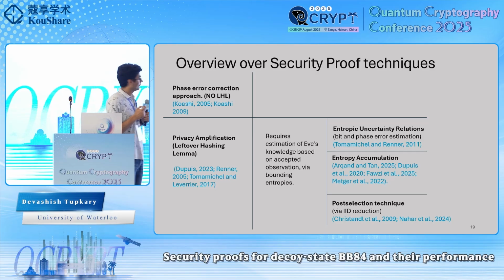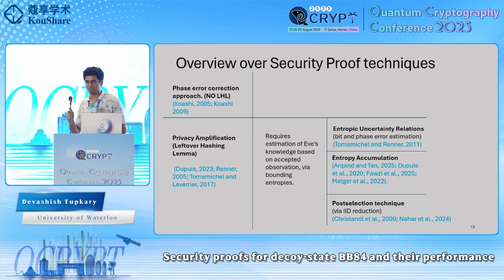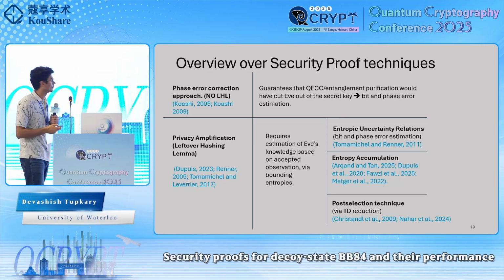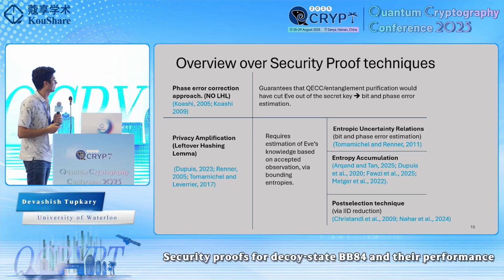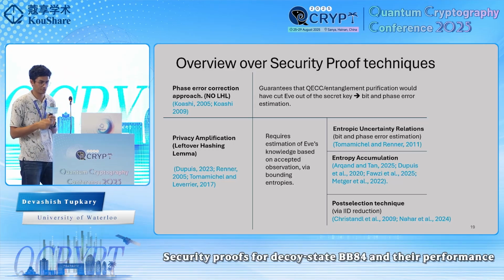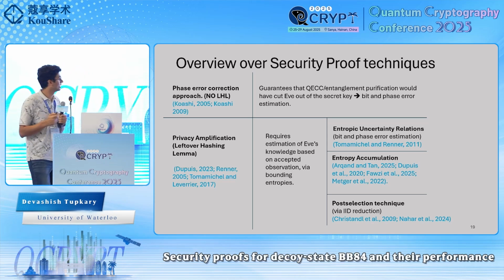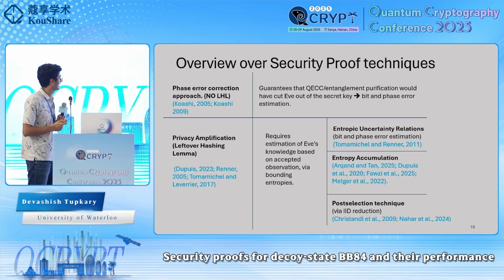There is one very important and widely used proof technique called phase error correction, which does not go through the leftover hashing lemma. It uses ideas from quantum error correction to effectively prove the same thing, that you can factor Eve out from the output key if you just do this two-universal hashing procedure. I'm not going to talk about this specific proof technique, mainly because I don't know it as well as I do the rest of them. Right? So I would not be confident explaining phase error correction to you.